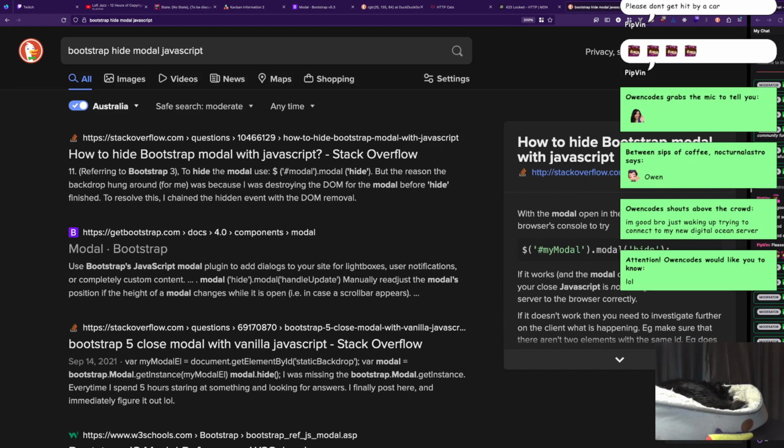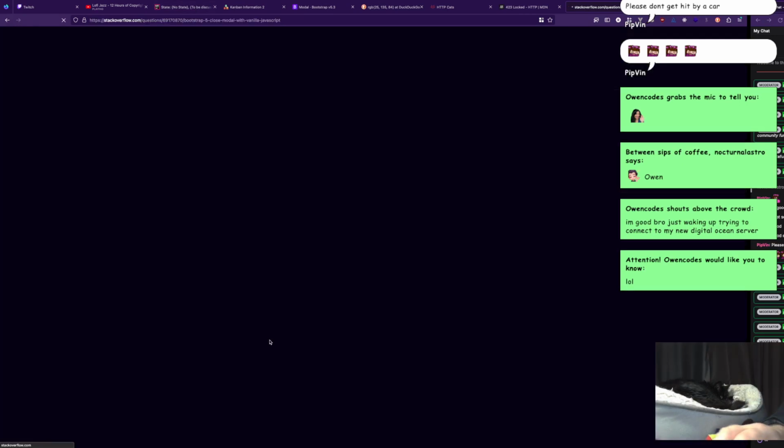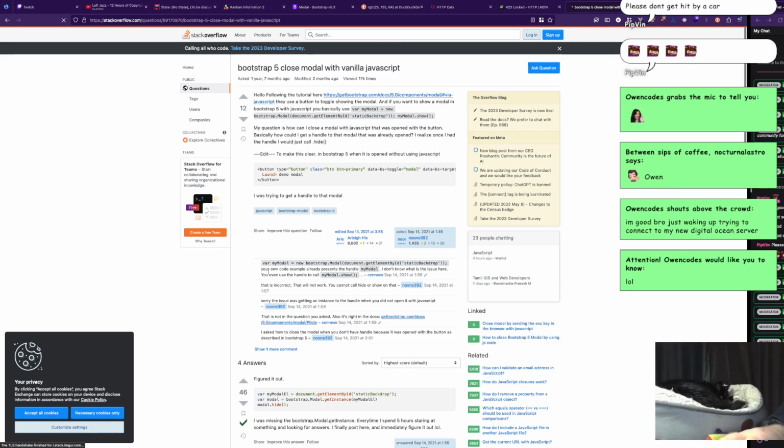Yep, sorry. All right, we've had close modal with vanilla JavaScript. New Bootstrap modal, yada yada yada.